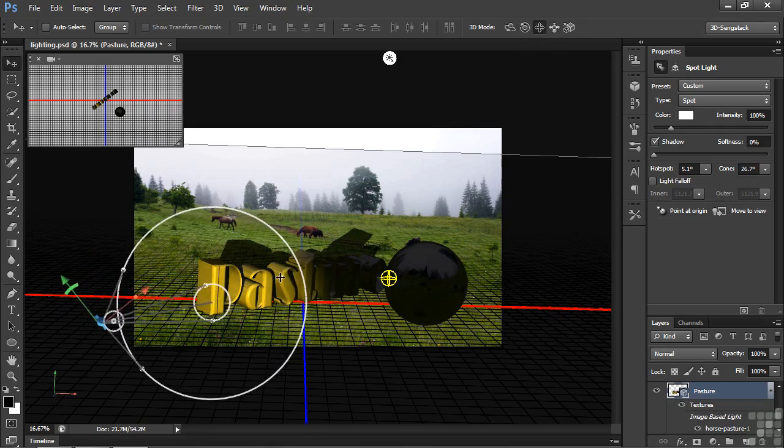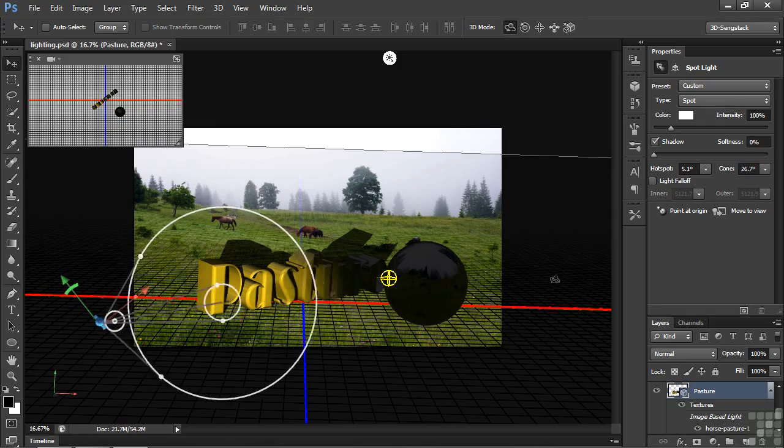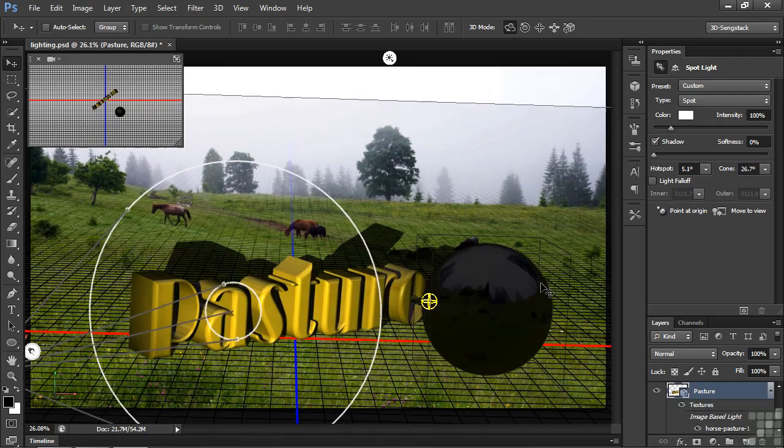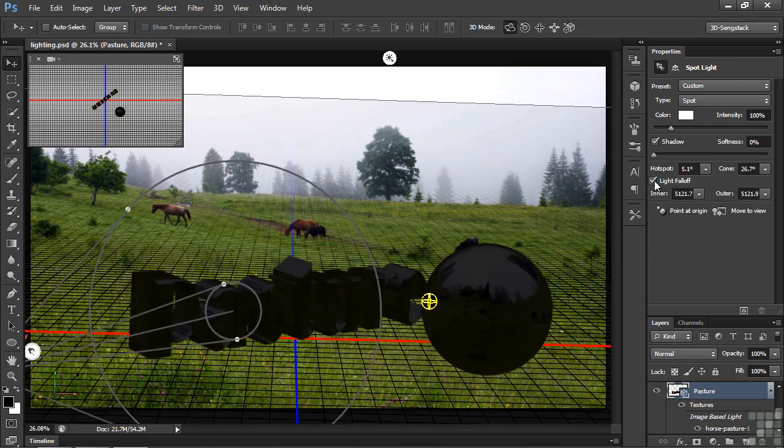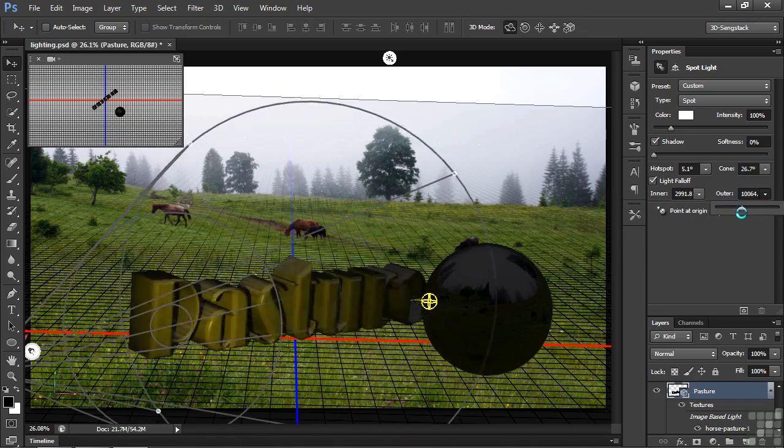Now I want to aim the light, not just move the source. So I go back to the rotation tool to aim it. If I want to pull it to the right, then I need to move the rotation to the left, like so. I want to try the fall off now. I'm going to turn on the light fall off. I'm going to go over here and manipulate these guys. Pull this one in like that. Not seeing anything. We'll try the outer one then. Move it way out, and then you're going to start seeing it.